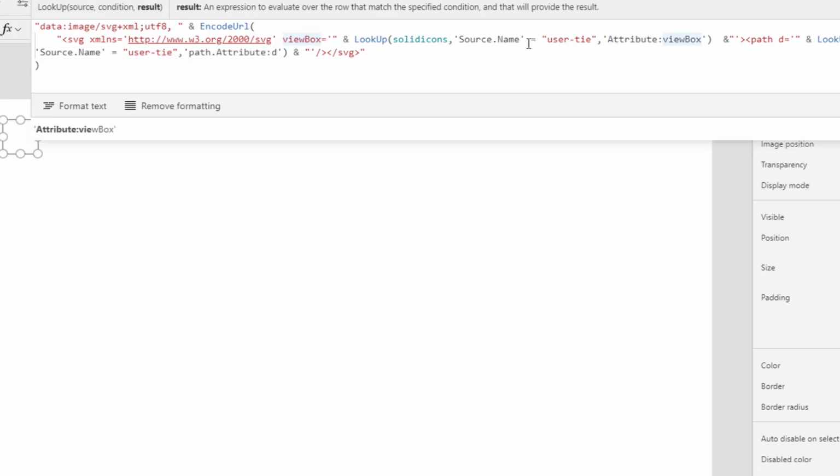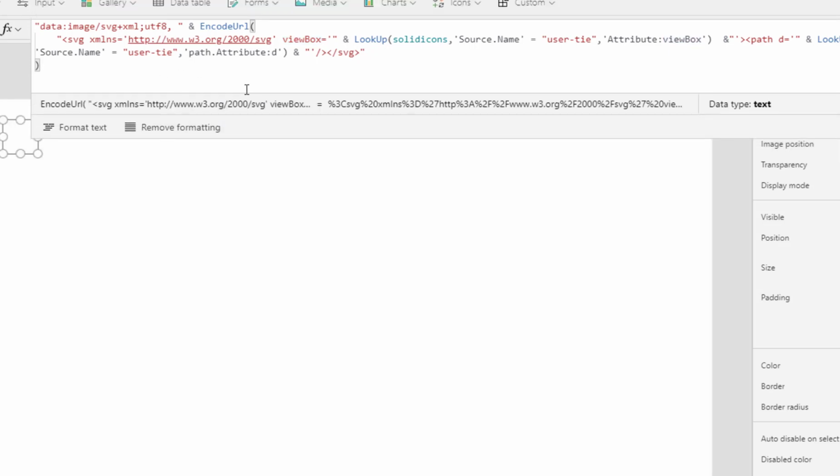The path is the mandatory field, or is the way you can import it in the correct format. Sometimes you can ignore this view box. This view box is the one which gives you the icon, the specific width and the height. It is mentioned in the Excel data template, so which will be used here. So finally, once it is imported, it will show the icon here.